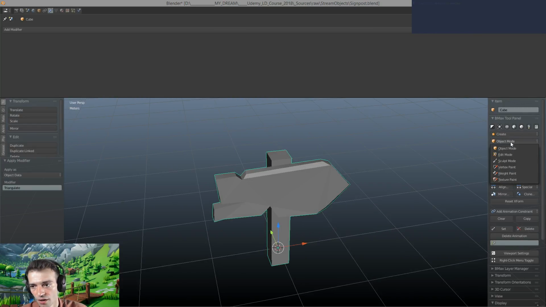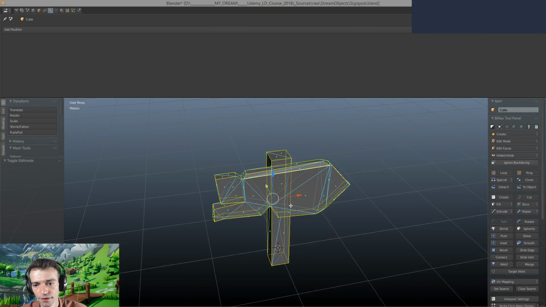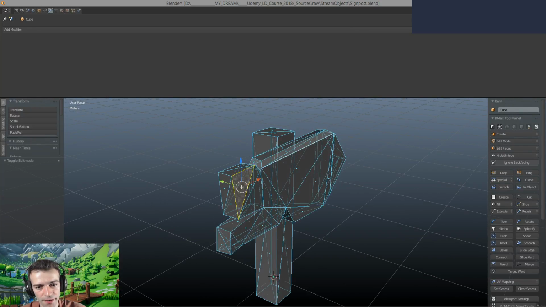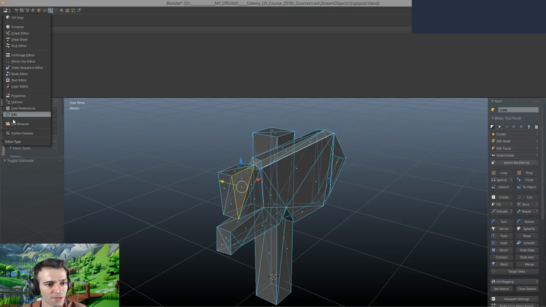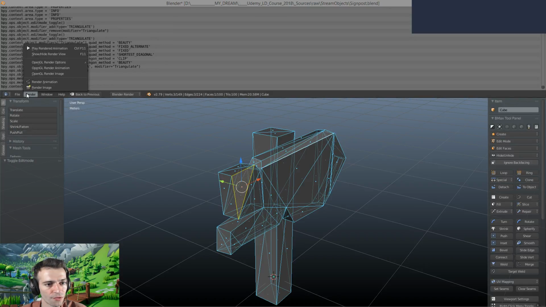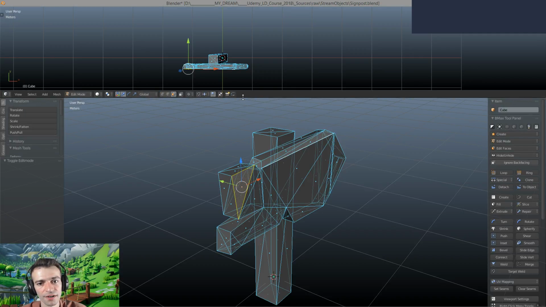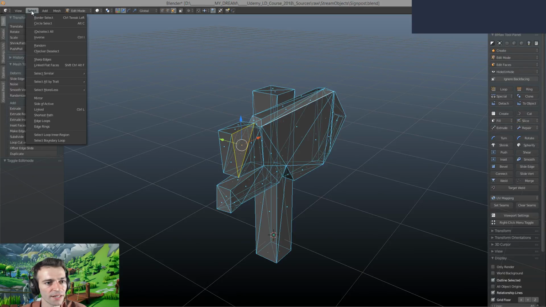So, edit mode. That's a lot of polygons, man. Okay, select. So it's info, oh, no, not info, 3D view, select similar coplanar.